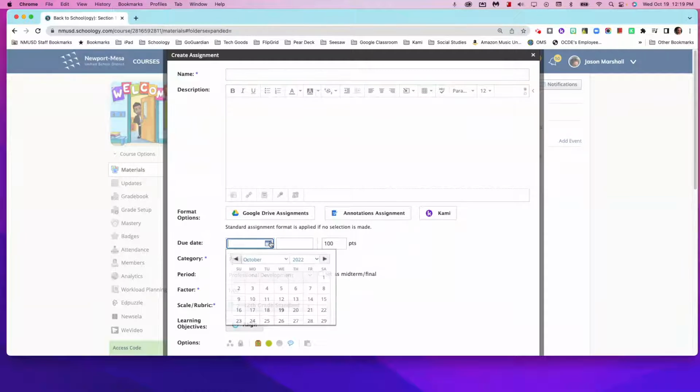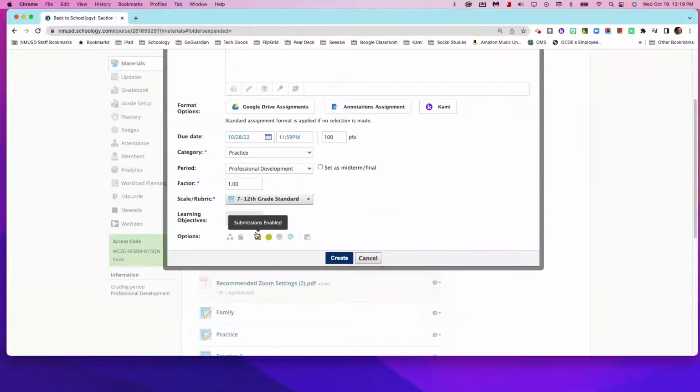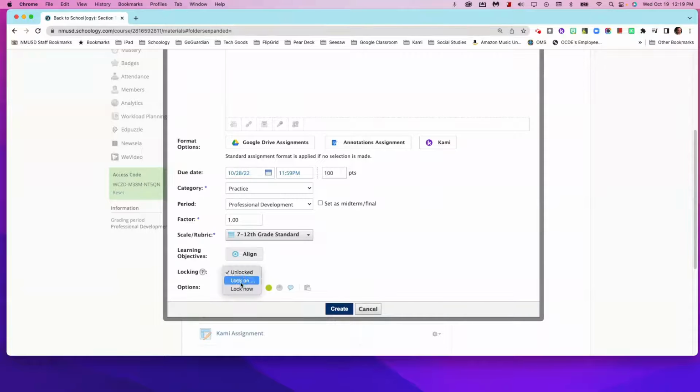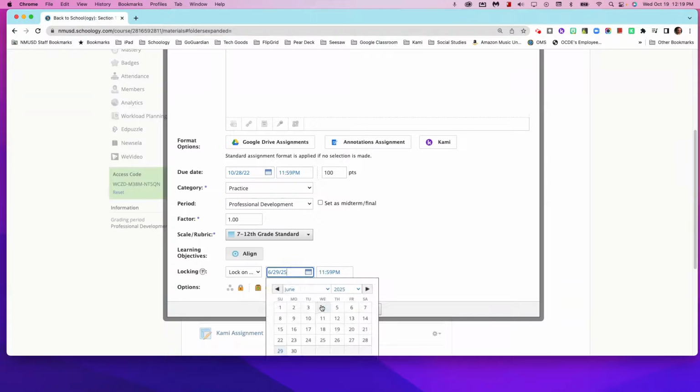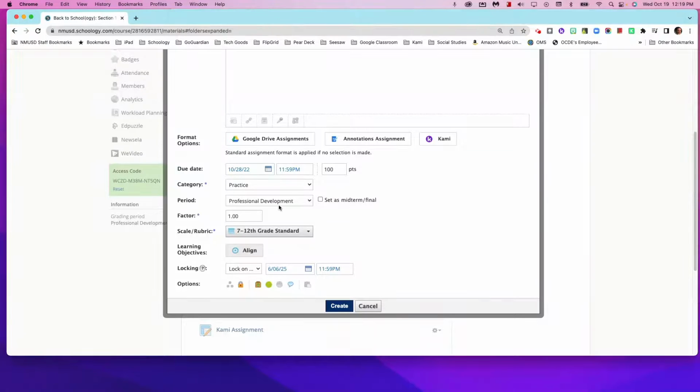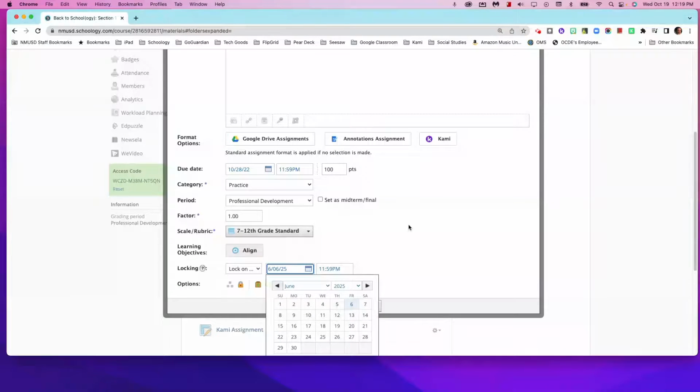So if you know you have a due date of October 28th, you may decide to lock it. I'm not sure how tough you are, but you may decide to lock on a date of the 29th. That's entirely up to you. You decide when you want to lock this. Maybe you will decide it the following week, which this would not be the following week. This is 2.5 years ahead. I'm not sure what happened with my calendar, but I think you get the idea.